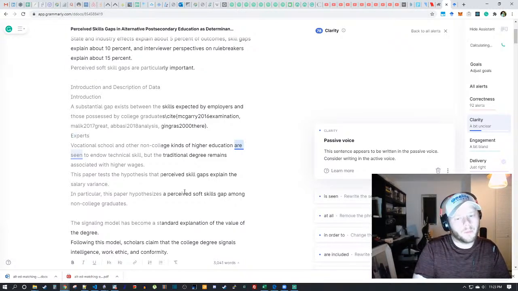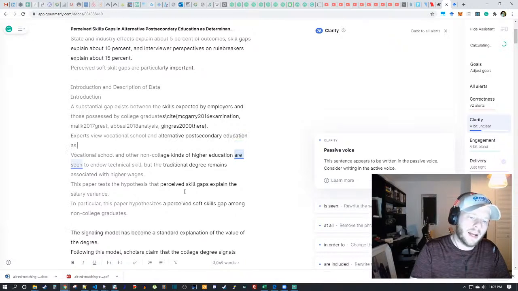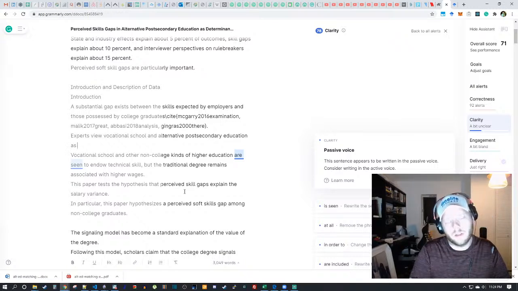Experts view vocational school and alternative post-secondary education as ways to obtain... as effective in generating, effective in granting... as useful.